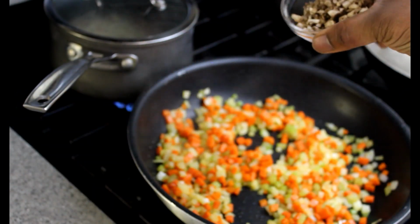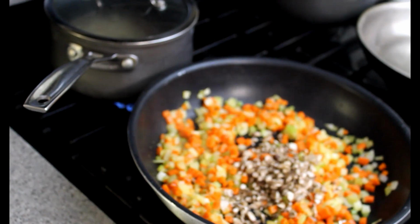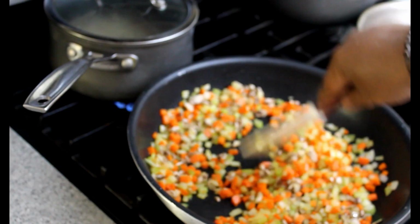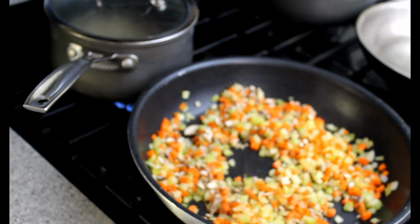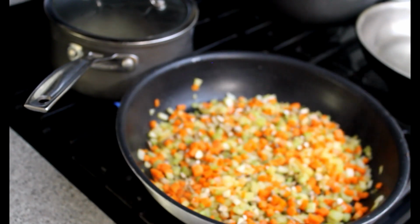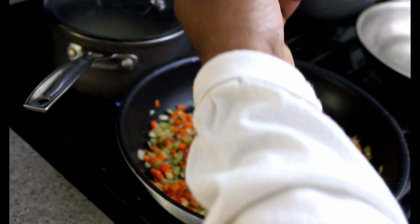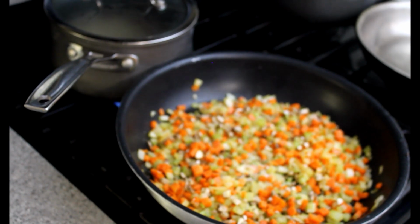Go ahead and add the mushrooms. Wow, look at the colors in there. Yeah, there's a lot of flavor in here. A lot of flavor. Okay. So what we're gonna do now, add a little salt. We're gonna add some white pepper.